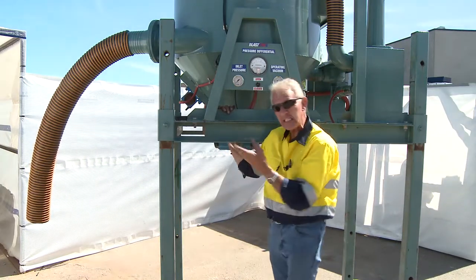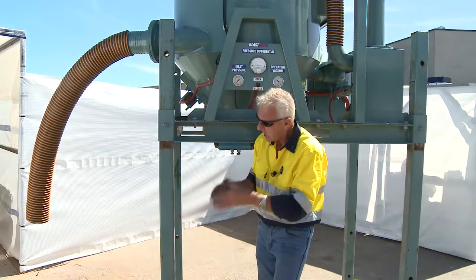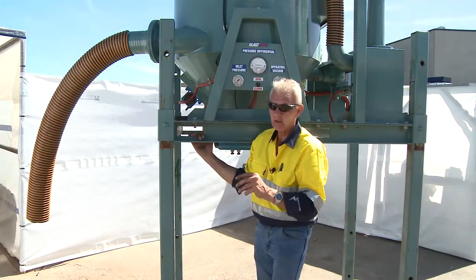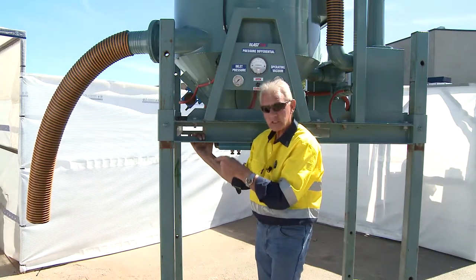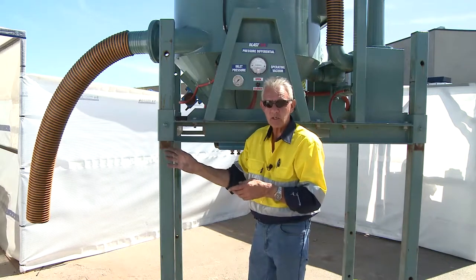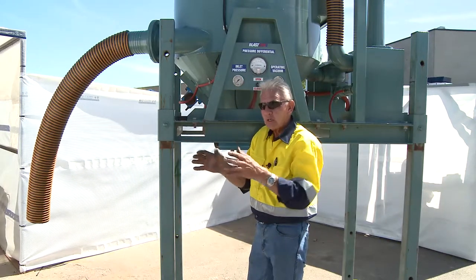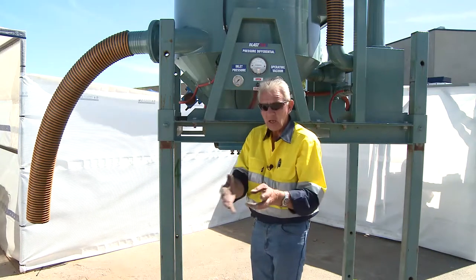Remember — look at the size of that suction hose: six inches. With the capacity to draw media, grit, and dirt, the last thing you'd want is to put that anywhere near another person or on yourself. The health hazard and potential imminent danger of that suction hose is paramount. If you place that suction hose on somebody as a practical joke, you have the potential to kill that person immediately — it has the capacity to withdraw a person's internal organs out through their body. This is great equipment, but it's very dangerous — secure all your equipment appropriately and ensure that suction hose is harnessed so it can't slide and accidentally contact somebody.